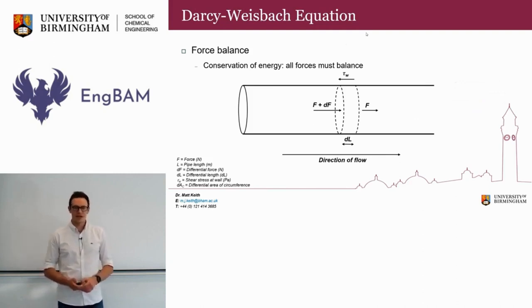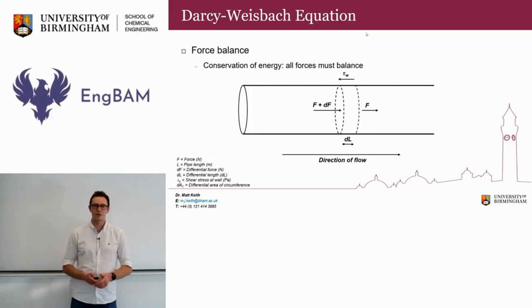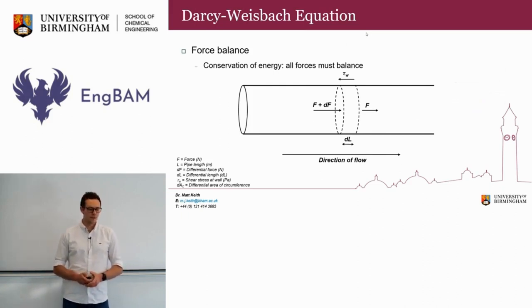We call this symbol tau, and that's due to the shear stress acting on the fluid, both at the wall and also within the fluid, as those molecules rub against each other. And the other thing to consider is that the force of that fluid goes into our cross-sectional area, and that cross-sectional area is denoted as dAc, and that's the area of the circumference around the pipe, not the cross-section of the pipe that the fluid flows through.